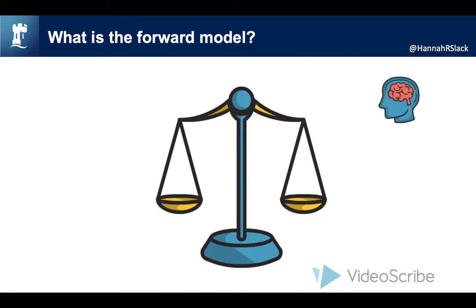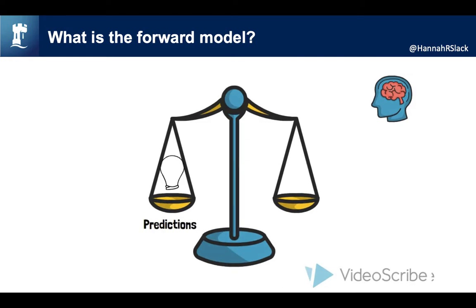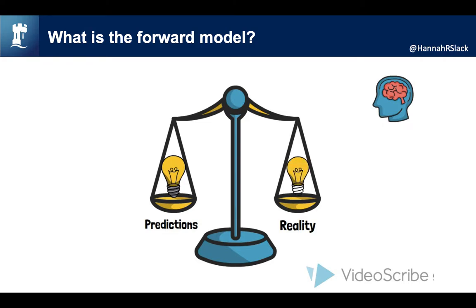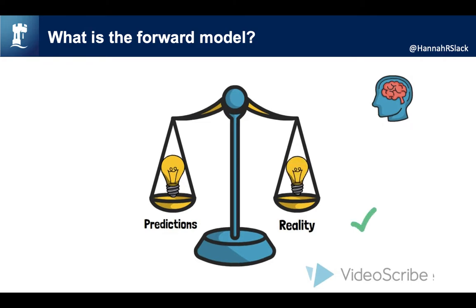So after this action has been performed, the comparator mechanism within the Ford model compares what we expected to happen, i.e. we expected to see a light bulb turn on, with what actually happened in our environment, i.e. information coming in from the senses about what we can see, hear and feel, etc. So if there's a match between the two, then we'll feel this little buzz feeling that tells us, I did that, I made that happen. And this feeling underpins our sense of self and what we're capable of in the world. And it helps us to navigate through life and achieve our immediate goals.